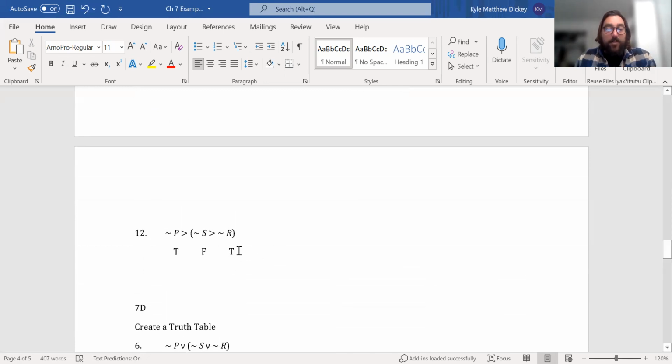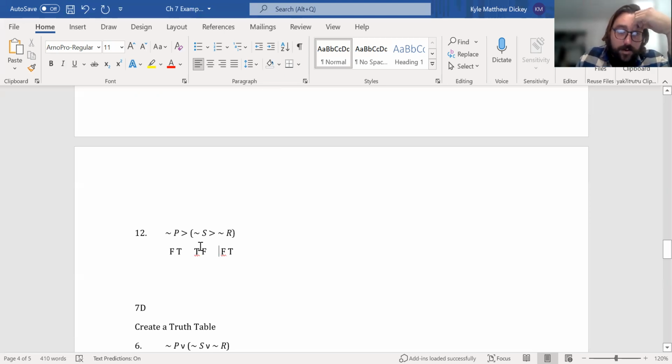Okay. Now we can convert these, right? Because we've got these negation signs. We know that the negation sign basically just flips each of the things. So actually this is going to be false now, because if P is true, then not P is false. And what about this one? Okay, well, not false is true. So now we know that the negation here is true. And then what about R? If R is true and we've got a negation sign, then not R is going to be false.